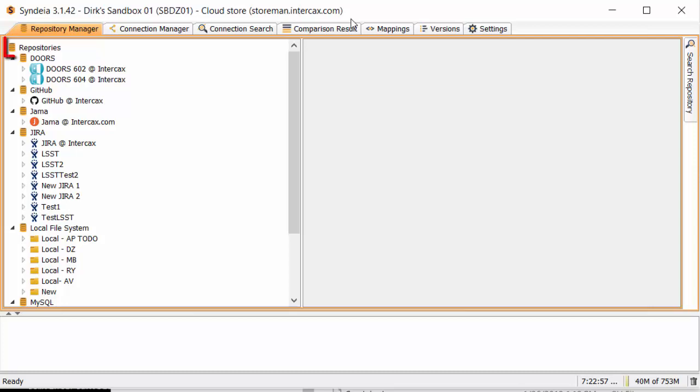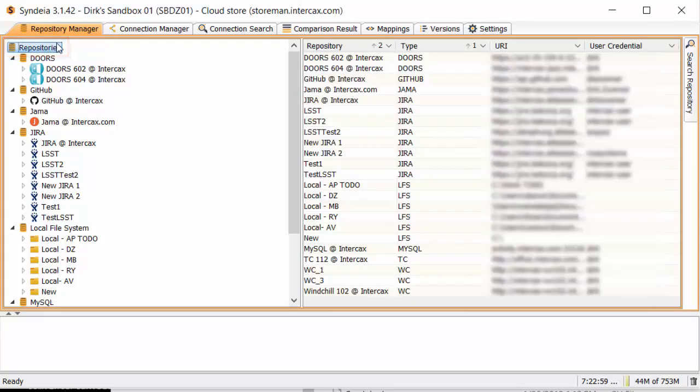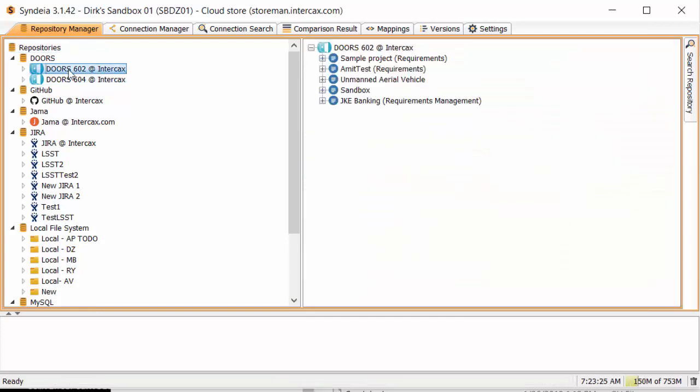If we select the top level, Repositories, the right side shows a summary table of all the existing linkages, with some of the access info used to create that linkage. I am blurring out some of the specifics for my installation. If we select a specific existing linkage, we see the external model elements we have access to through that linkage. In a later video, we will look at creating and deleting linkages.